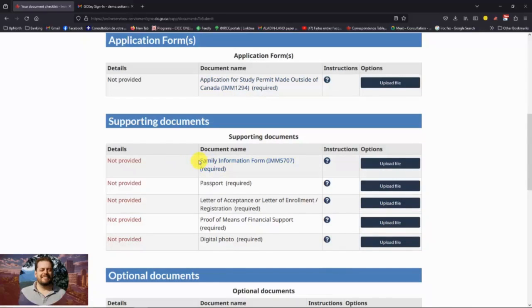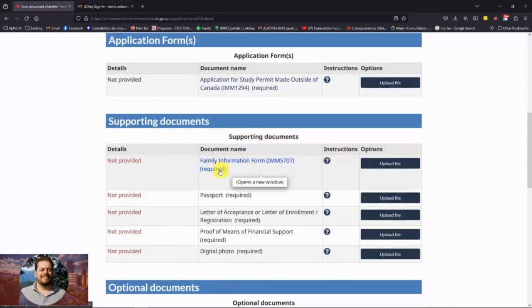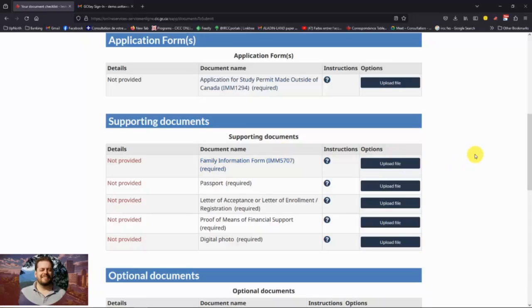Everyone has to send some kind of family information form. It could be the 5707 like it is here, and sometimes they can ask you for another one which is more complete. The 5707 form only asks you to list your parents and children or spouse also. The other one asks you to list also your siblings.